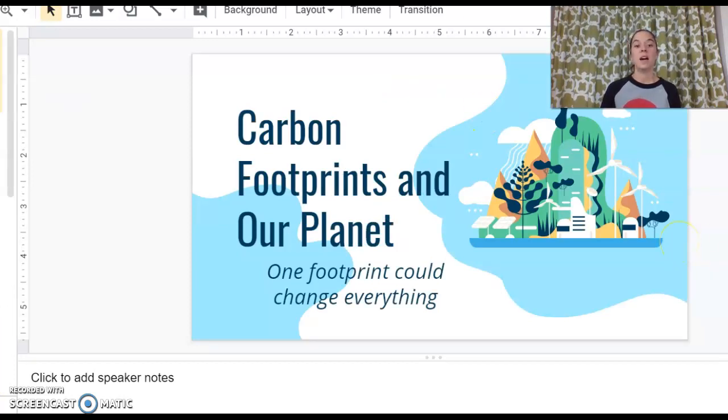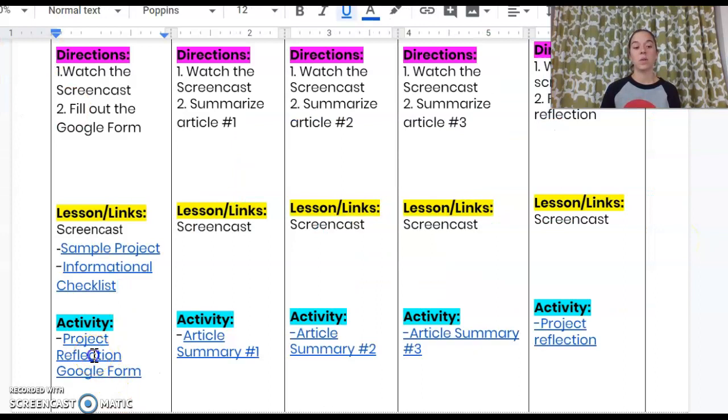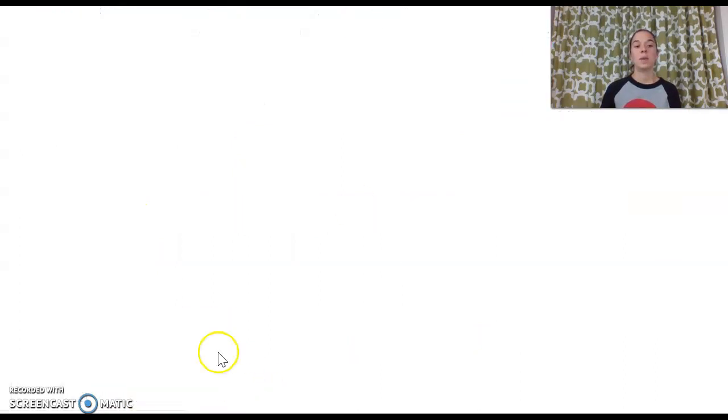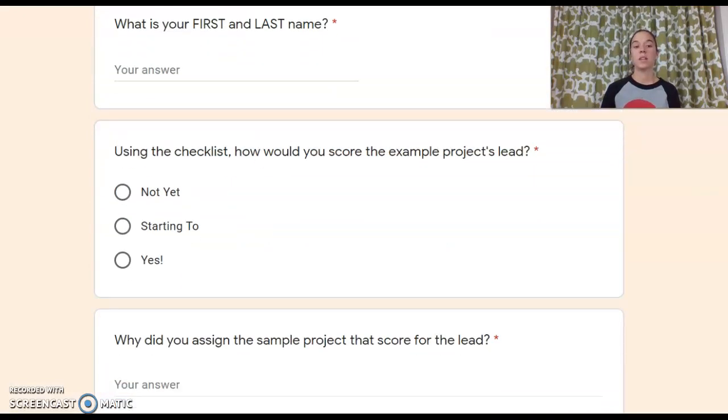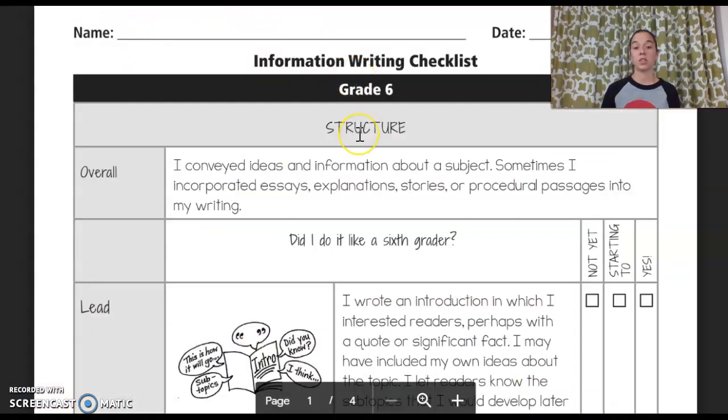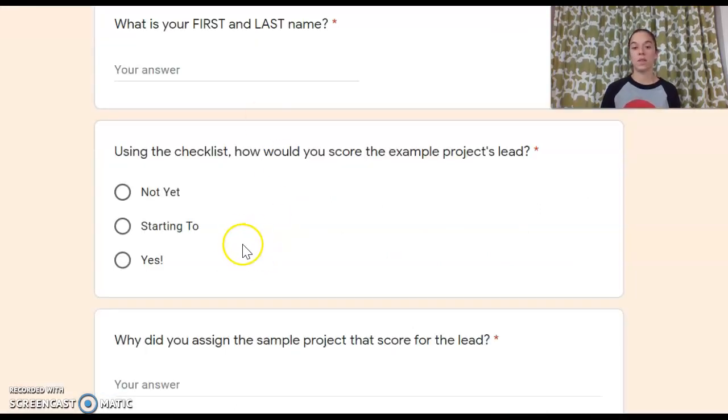And the idea now is that you're going back to our Google form. You're going to open this up, and you're going to go through and make sure you fill this out. Grade this project based on the informational checklist. So you may want to have this pulled up as well, but just what score would you give it based on the project that we went through, okay? You can pull up all of these things together, spend about 5, maybe 7 minutes grading this, and then submit what you have. Thank you.